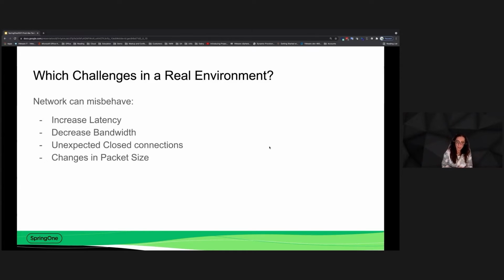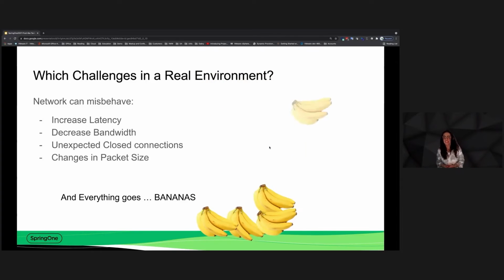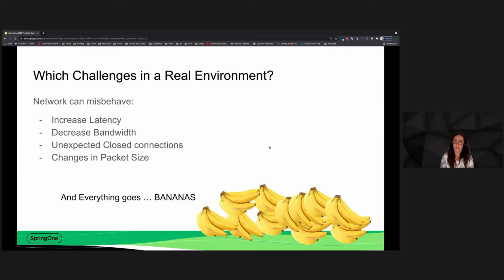But also there can be changes in packet size. Let's think about when your communication traverses different networks, you can go from environments that are using the standard packet size of 1500 bytes for an Ethernet packet to the jumbo Ethernet, where it's actually 9K. So, of course, having this type of change is going to have an impact at the end of the day on the bandwidth, again, because there is going to be all the overhead that we need to account for if we need to send more packets to transfer the same amount of information. And so because of all these reasons, it can happen that our application works, but it doesn't work when there is a network in the middle, and everything goes bananas.